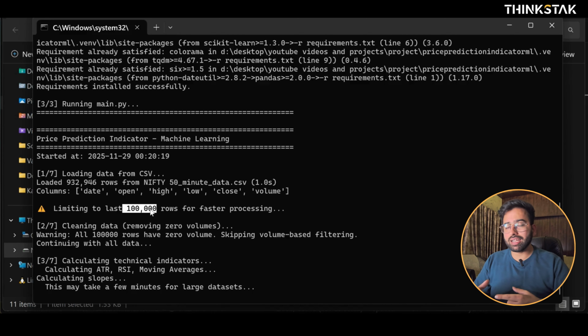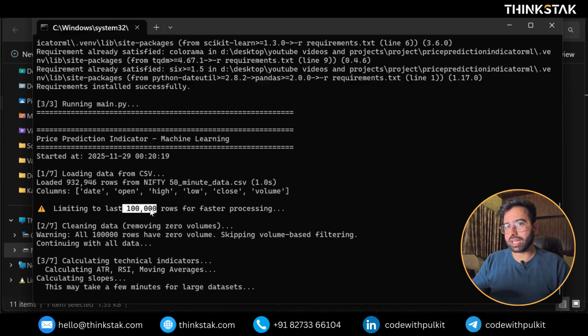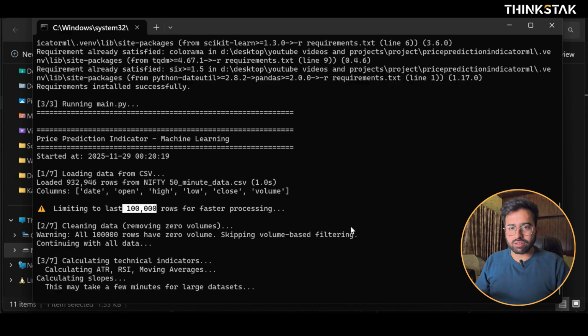You can use machine learning in your strategy to improve its accuracy. It will basically act as an indicator on your strategy. So now I'm going to fast forward it, and I have explained how you can add your live trading strategy with this. So let's see its result now.